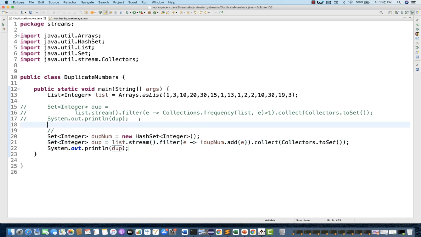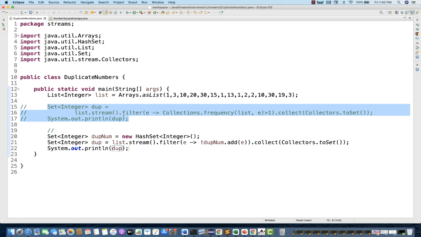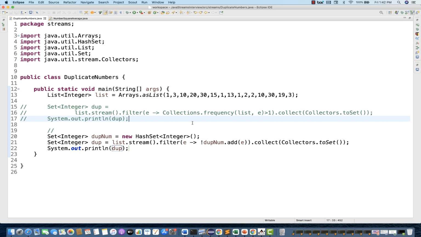So that also you can do, or I would prefer this one. This is a very famous interview question, that you have to use Collections.frequency. With this method, you can easily solve such a complex problem. You don't need to write a complex for loop and put a lot of conditions. Within one line you can do that, and then you get your set and just use it for your purpose, whether printing or whatever you want to do.